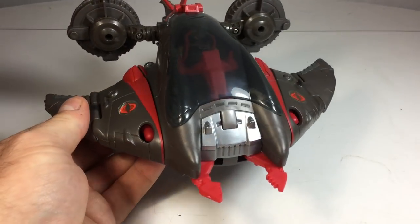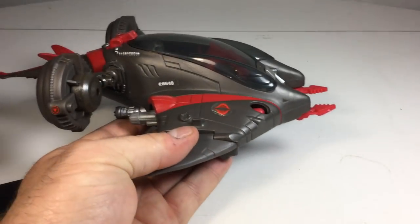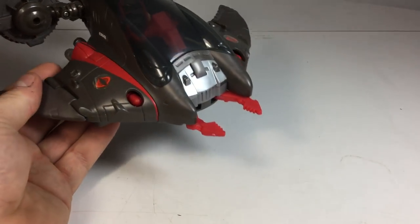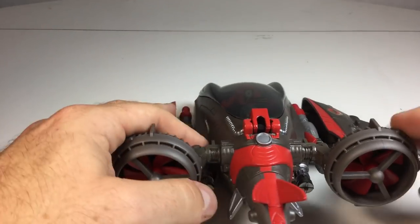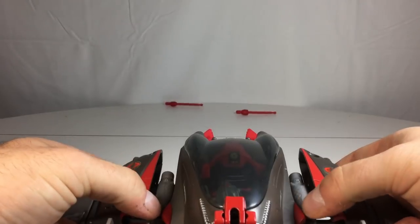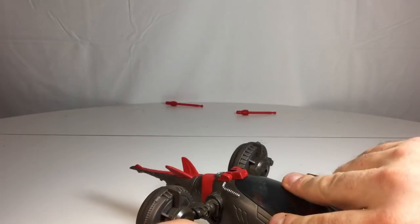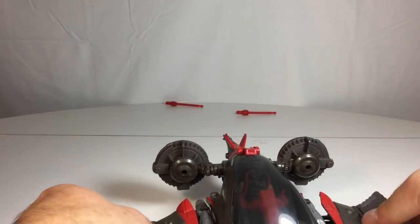And this is definitely going to be his vehicle. I like it a lot. This is definitely in flight mode, so he's flying through the air and shoo. And fire the missiles, which we will do right now. Fire the missiles. Stat. Kill the Joes. There you go, killing the Joes. And you just simply reload here. And there you go.